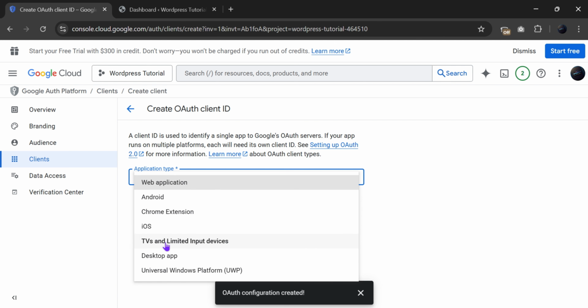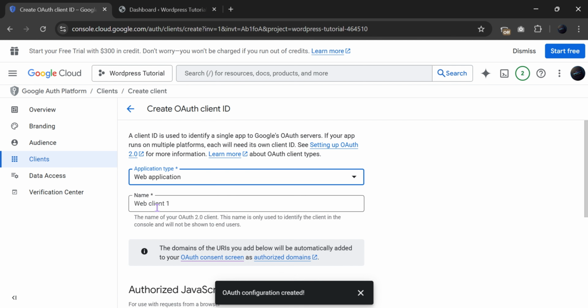So we have different types of application. We have website, we have iOS, we have mobile. What are we designing the application for? For web, because this is a website. So now the application name, of course, WordPress tutorial.